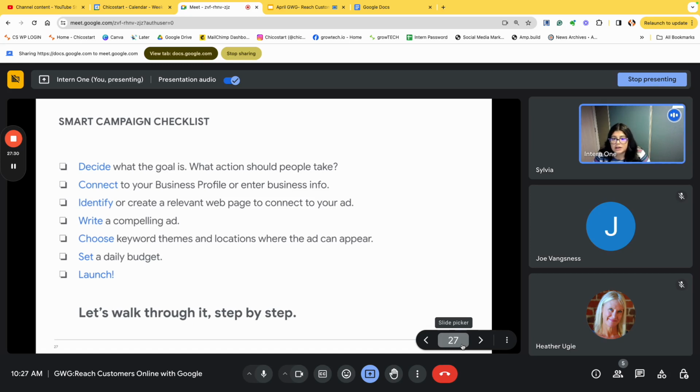Write an ad that encourages people to take action. Choose keyword themes and locations where you want your ads to appear. FYI, keyword themes are words or phrases that can help match your ads with Google searches. Set your daily budget. Remember, you pay only when someone interacts with your ad. Once you have all those pieces, you're ready to launch. Let's walk through it step by step.